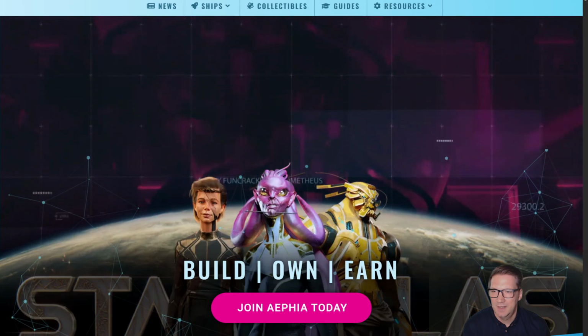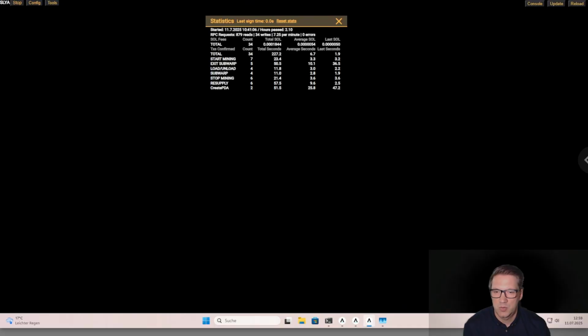So let me switch my screen and we go over to my mini PC. I would say the first benefit is probably that the standalone version is less demanding on the system. I'm running SLY Assistant on a mini PC with a 2.9 gigahertz CPU and 16 gigabytes of memory.